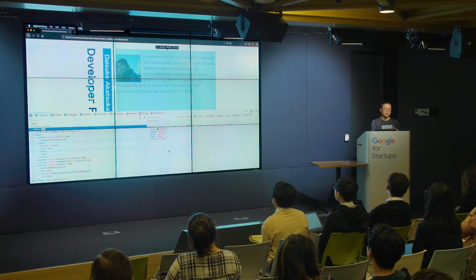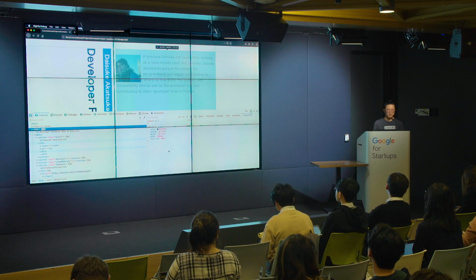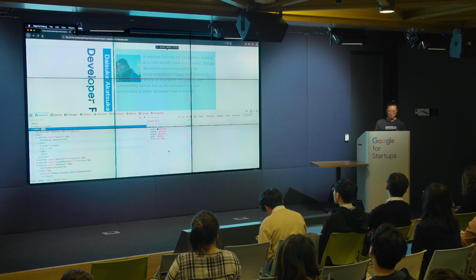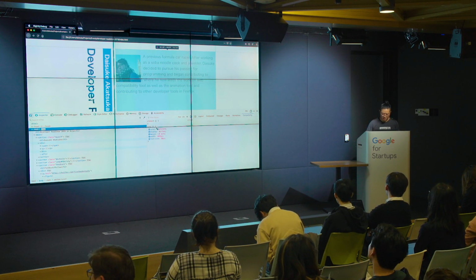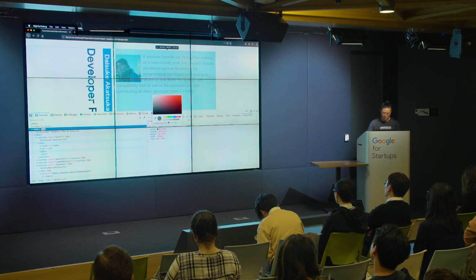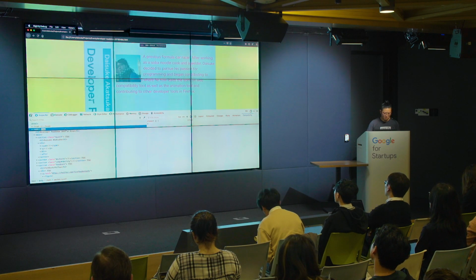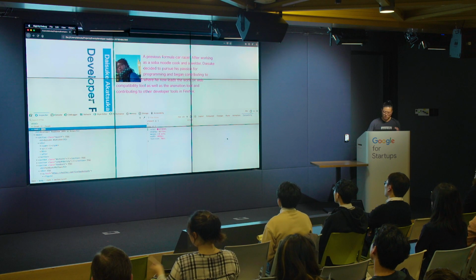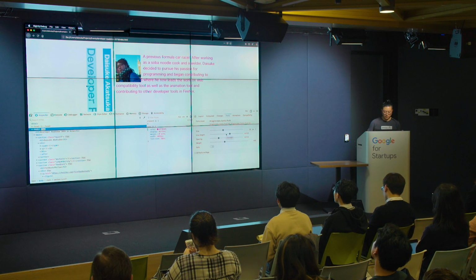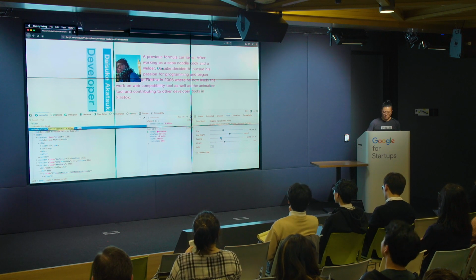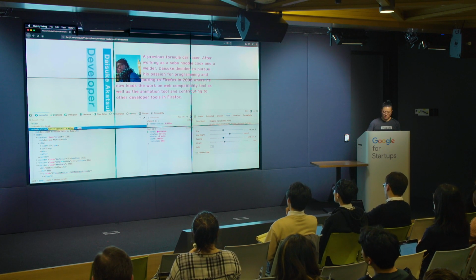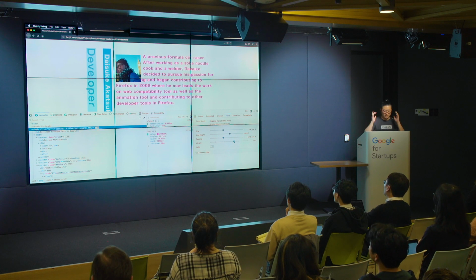And the DevTools can not only inspect but also modify the page. So maybe change the color of text, maybe pink, and also we can change, for example, the font spacing or the weight.